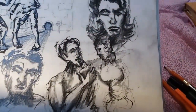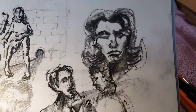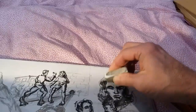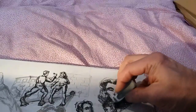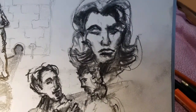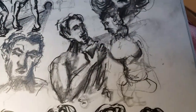And I use a smudge stick with that right here, this kind of thing. What I like about the charcoal, and I remember this every time I start getting into it, and I forget when I get away from it. First of all, it's pretty smudgy, as you could just see right there. That's a definite negative of the charcoal pencil, it smudges more easily than graphite. But anyhow, she right there is done with the General's medium charcoal pencil. I find this to be the most versatile between the hard and the soft. I'll show that in a minute.